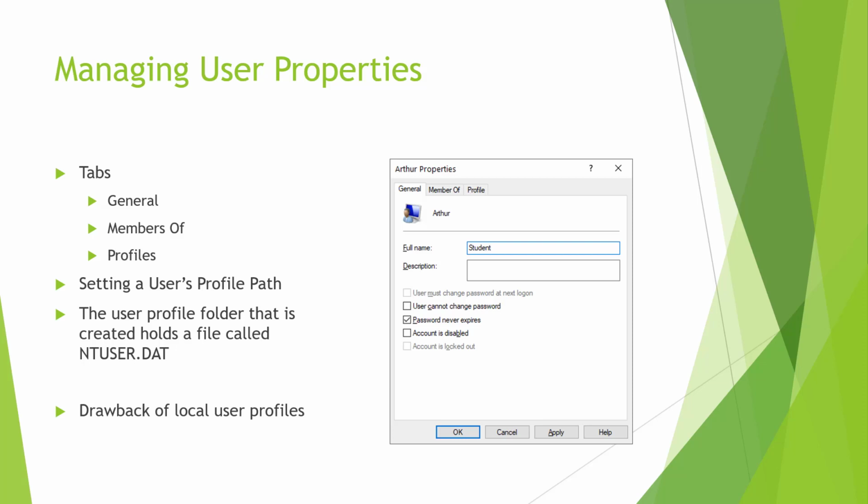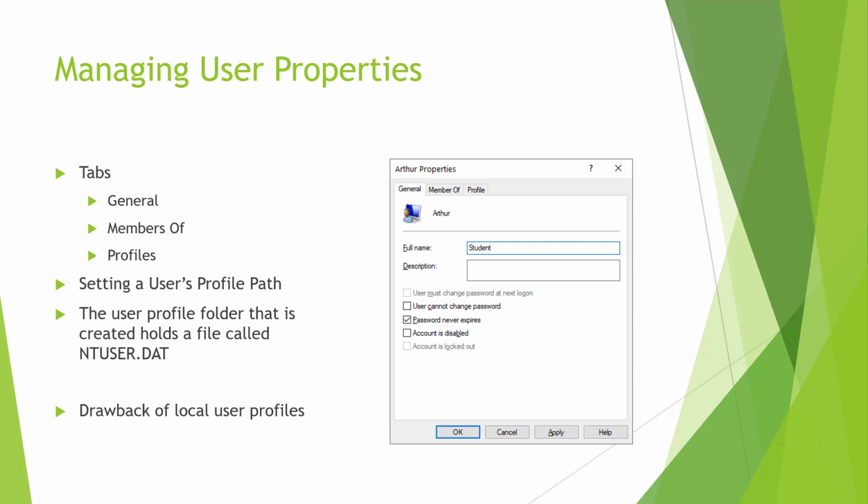during login or during the time that that user is logged in. Each time you log into the Windows 10 computer, the system will check to see if you have a local user profile in the users folder, which is created at the boot process of Windows, or if you've created a new user and you've logged in as them. A folder which matches the user logon name will then be created, and you'll use that folder.